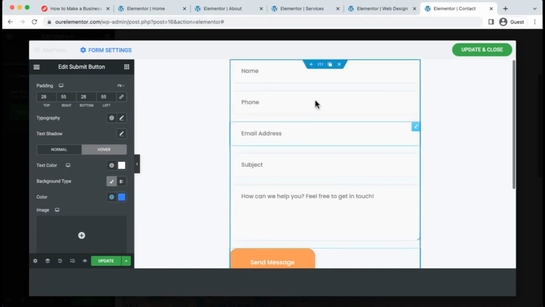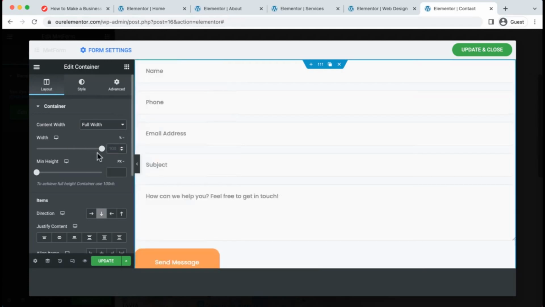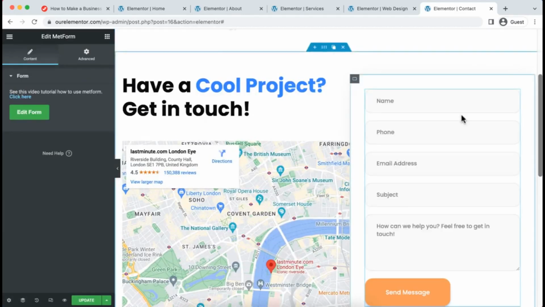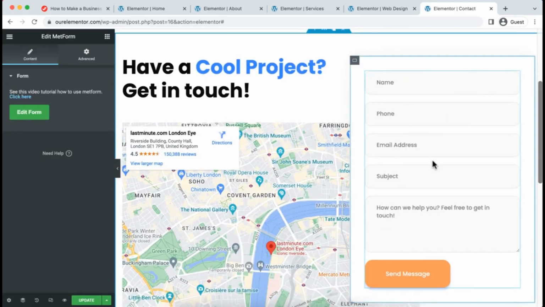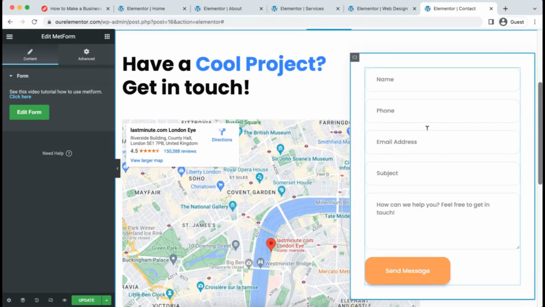And like I said, with this main container, let's select it. I have given this 50% only to make you understand everything properly, because if we set it 100% initially, we couldn't see the borders properly. So now we can remove this 50%, so it will get the default 100% width. We're done with the form creation, I mean form designing. Let's now click on this update and close button from the right top corner. And yep, within this right field, we can see our beautiful contact form. So we have done with the design of this contact form.